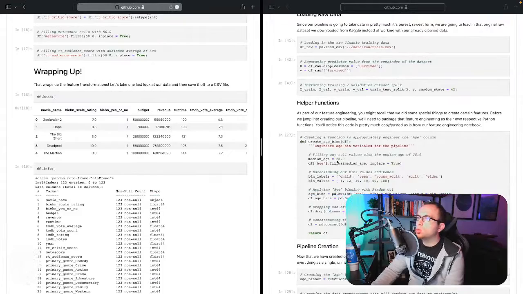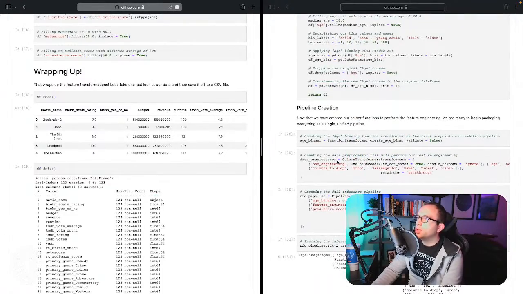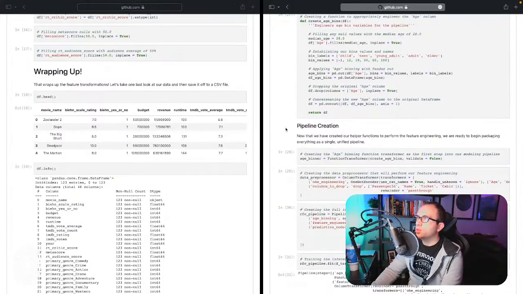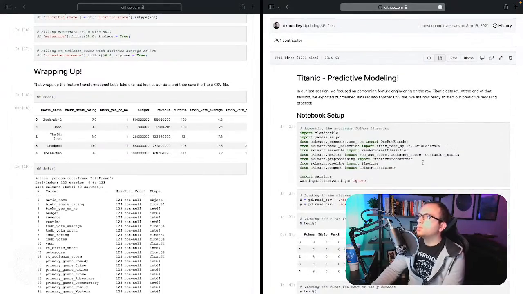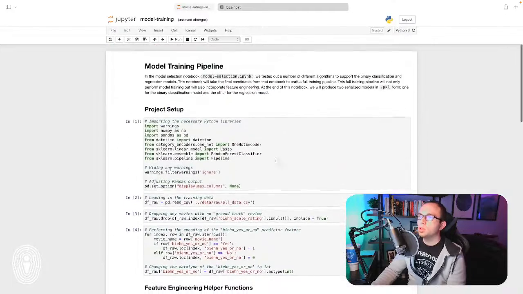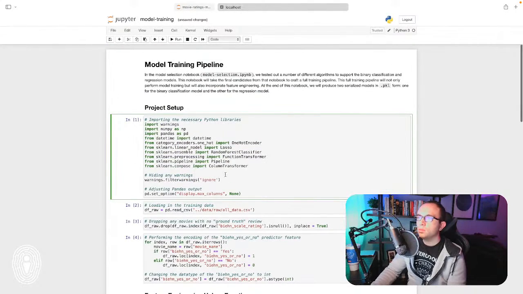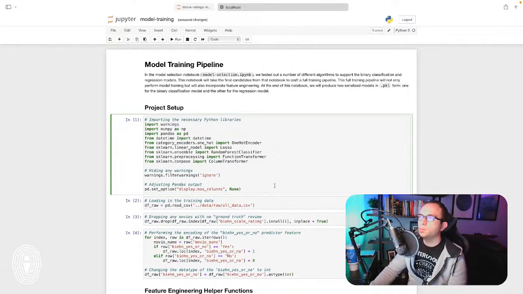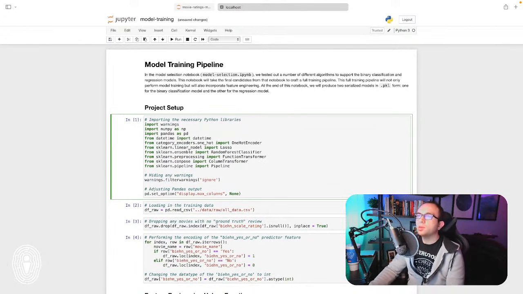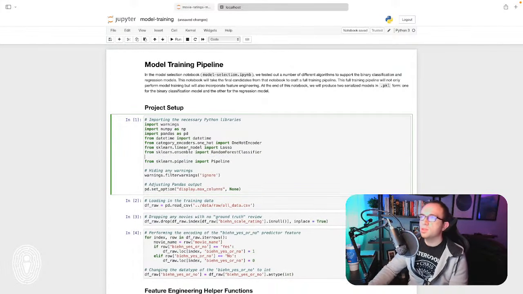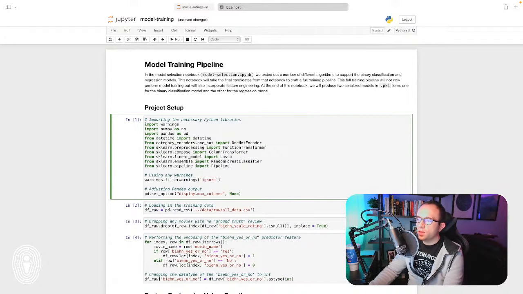All right. I'm gonna do some more referencing back here, see if I did everything appropriately. So I think I forgot to import some of these things. So I need to import the function transformer and the column transformer. We'll stick it at the top here. I'm gonna adjust the order. The order doesn't really matter, but I'm a stickler for order. I want to make things make sense as far as order goes. Okay. All right, so we have all these things so far.